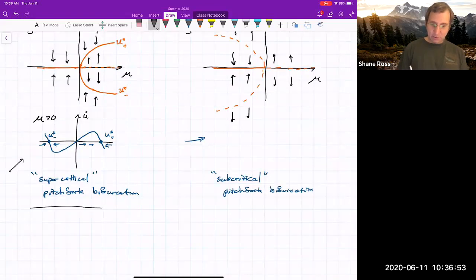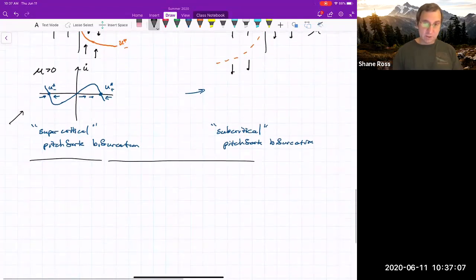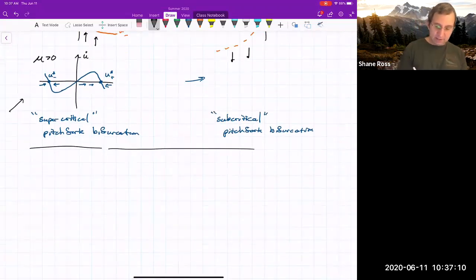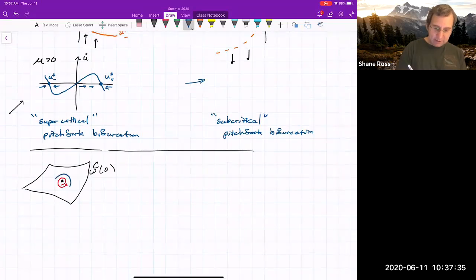Yeah, so that's that example. Eventually we'll go to things that look like an analogy to the pitchfork bifurcation that happens if you have a 2D center manifold, and it is the Hopf bifurcation, which I think we'll be able to talk about in more detail later. But that's the case where, suppose we have a center manifold and an origin, and we have an equilibrium point, and it is unstable, so things are kind of spiraling away. You can have a stable periodic orbit being birthed out of any equilibrium point as parameters change.